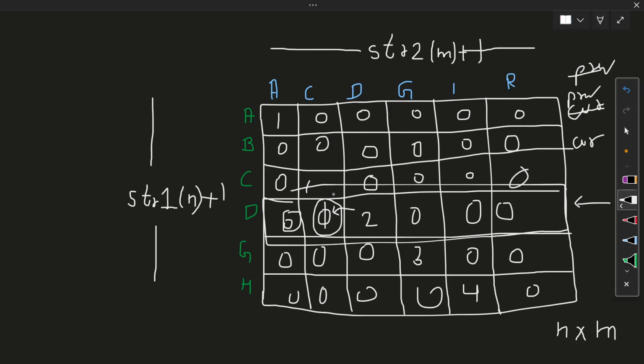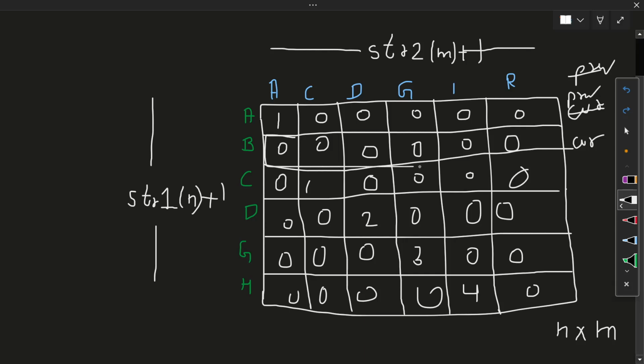But one thing to note here is, if the character is not equal, we have to fill 0, because suppose I am at this row. So we have these values. Okay, that's fine. Next we have this row. So we iterate from backwards, and this value contains 1, and we check for this value. This index is not valid, so I have to fill 0 here, and this index is also not valid, so I have to fill 0 here.